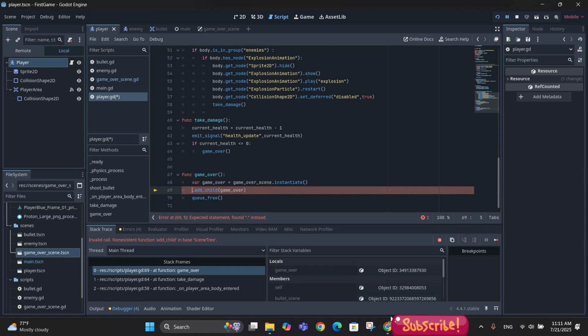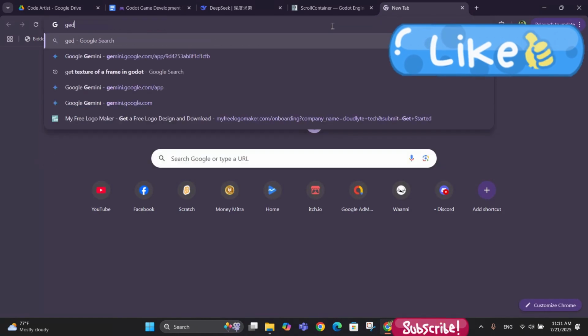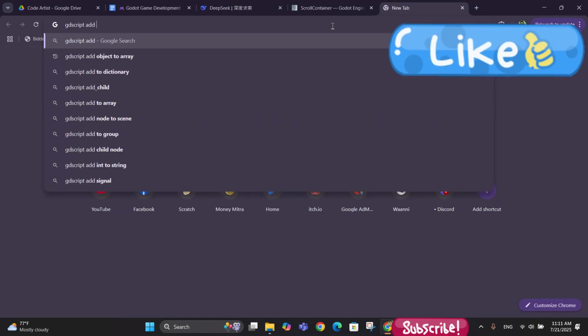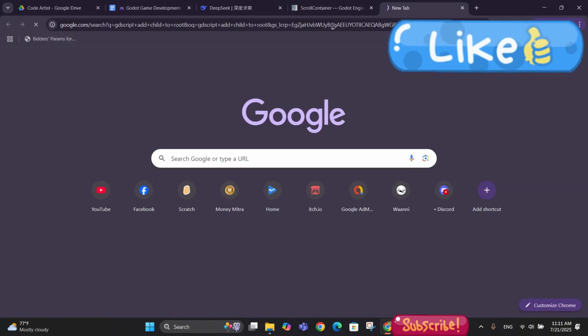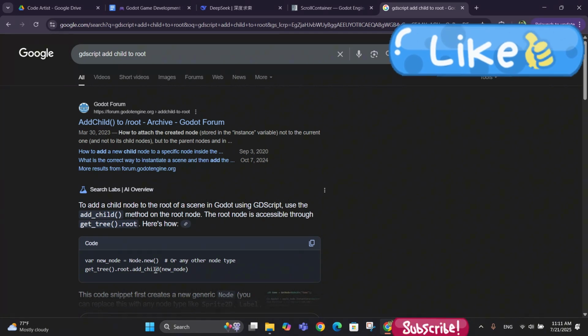Okay, let me just search Google: GDScript add child to root. Get tree root add child. Okay, this is the function actually.